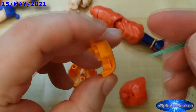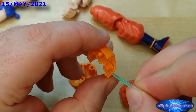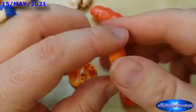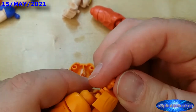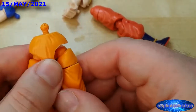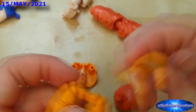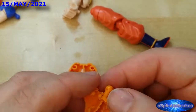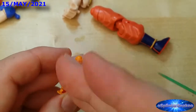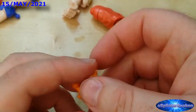So if I show you this on this one, this bit here used to be up here and this bit here used to be down there, so this peg was up here, which does lower it right down, it does give it a little bit more articulation, and it means you can peg that back in. But the annoying thing is that was so much work. You had to pop it out, you had to cut it in half, as you've demonstrated. It's not easy to cut these things in half. After you've cut it in half, you then have to chop that just right, and then you chop this just right, and then you have to get the knife in to get in here.